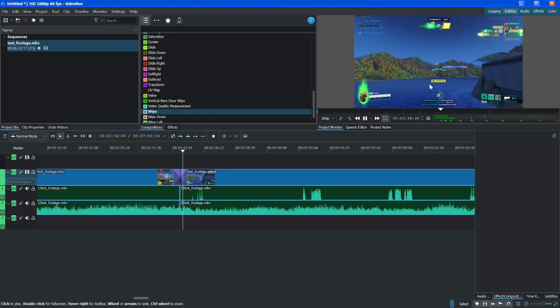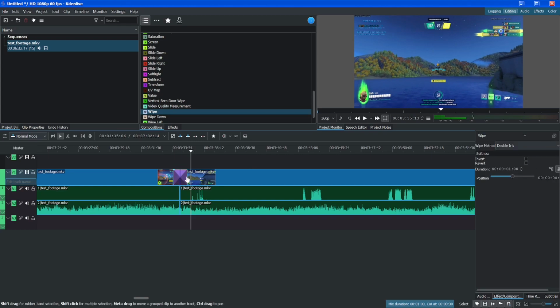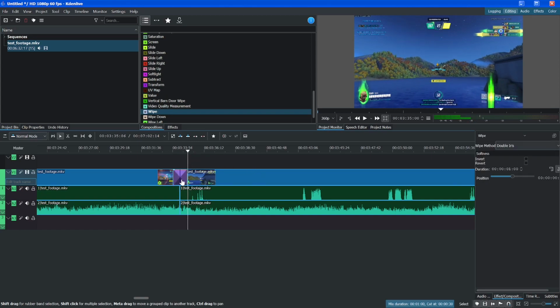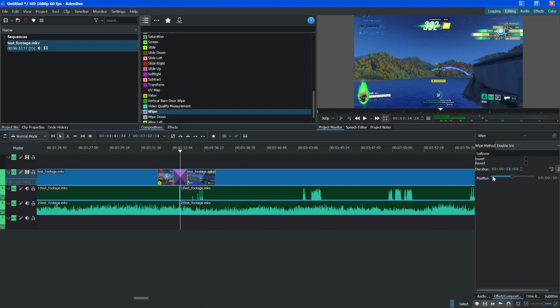It's pretty hard to see the transitions during rendering, especially when they're this small. You can drag them out like this to decide which side it should transition to, choose slower or faster. Or you could even change it here. There's a duration thing, this position, invert, revert. I don't really mess with this beyond just changing the method.